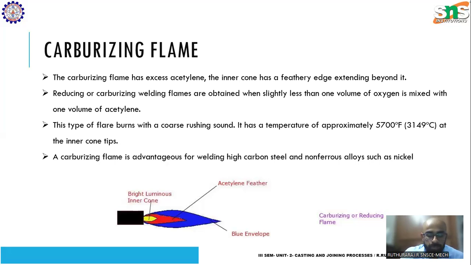The excess acetylene will draw oxygen from the surrounding atmosphere, and hence the flame will be larger. This is like keeping your stove in the high position. When you keep it in a high position, you can see flame like this: a yellow flame, a red flame, and a blue flame. Similarly, you will witness this type of flame when you keep your stove on high.